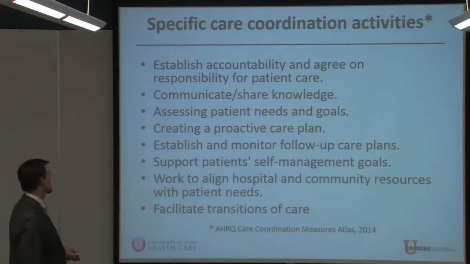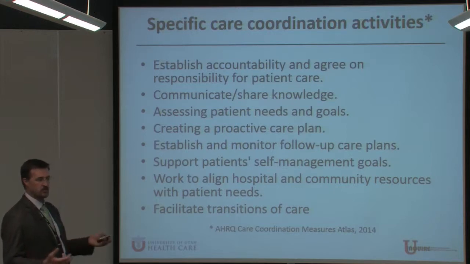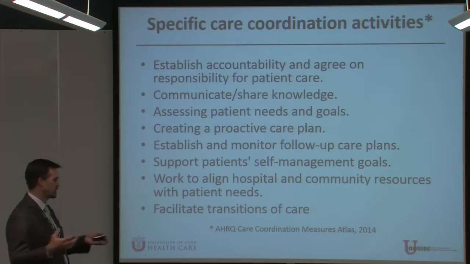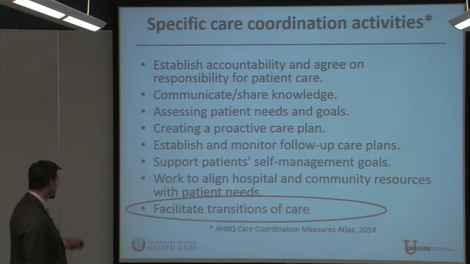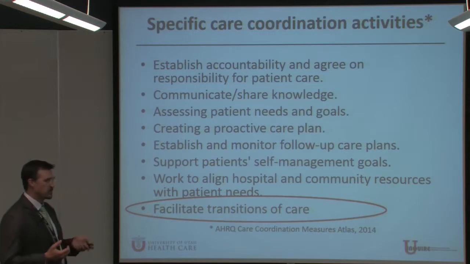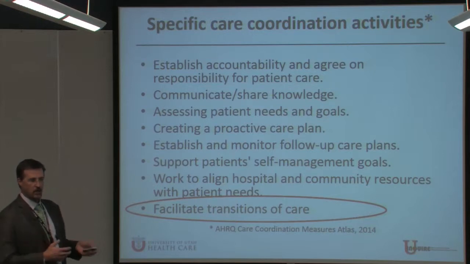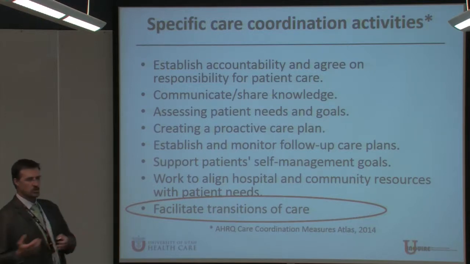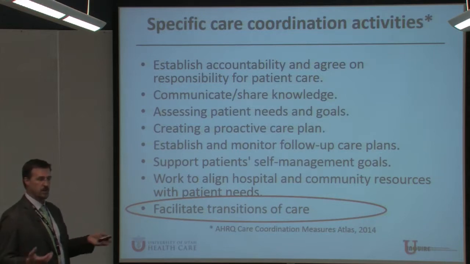In terms of specific care coordination activities, there are many, and part of it is just making sure that patients are involved in their care. Communicating, sharing knowledge between providers and patients, assessing patients' needs and goals, and trying to deliver care that meets those goals, creating proactive care plans, establishing and monitoring follow-up care plans, self-management goals, aligning hospital and community resources with patient needs. A lot of times, when we discharge patients from the hospital, it's how good of a job are we doing at recognizing what things can be done outside the hospital that can facilitate care coordination, and then also facilitating transitions of care. And this last care coordination process is really important for surgical patients.